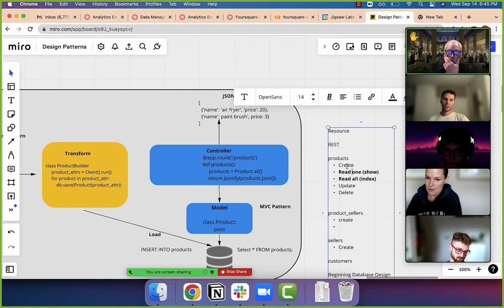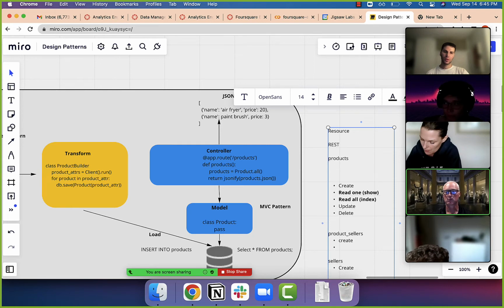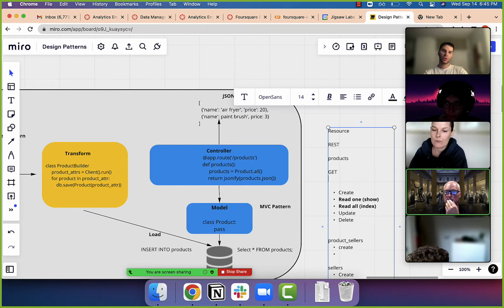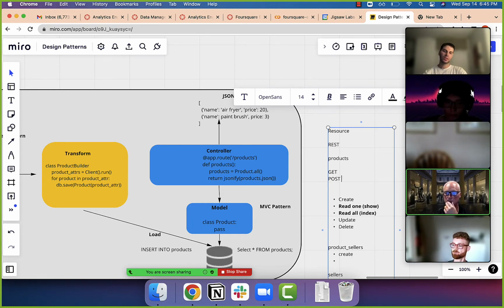When you have what do we have? 5 actions here, right? They basically divide into 2 different categories. I forget exactly, but either they're going to be GET or POST. There's also something called patch/put, but to me that is a form of POST. Okay, so what's the difference between GET and POST?